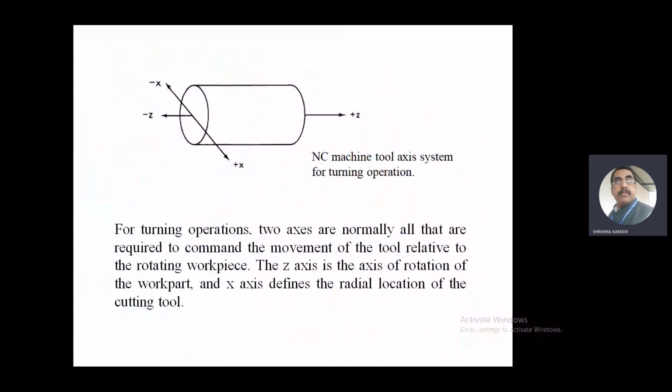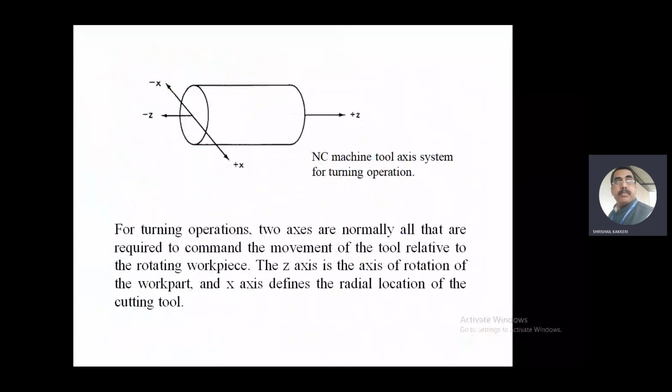Even in your normal lathe, the bed can be split. Here it is there or not, I don't know. Half of the guideways can be removed, and we can vacate the in-between space and fix a bigger diameter job also. That facility is also available in the lathe. Okay, you can observe them.